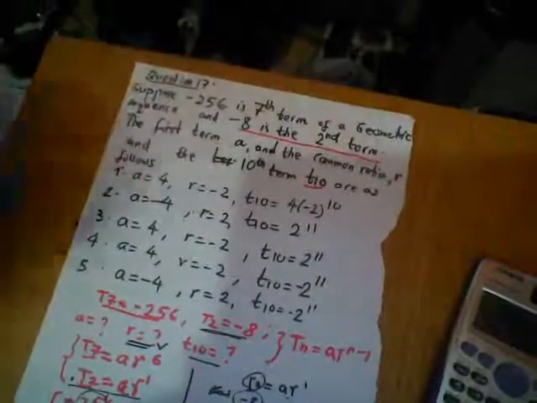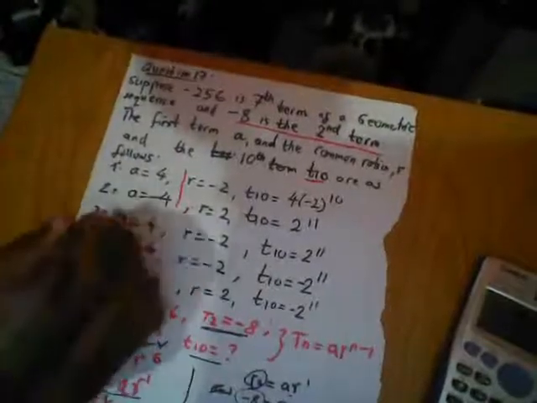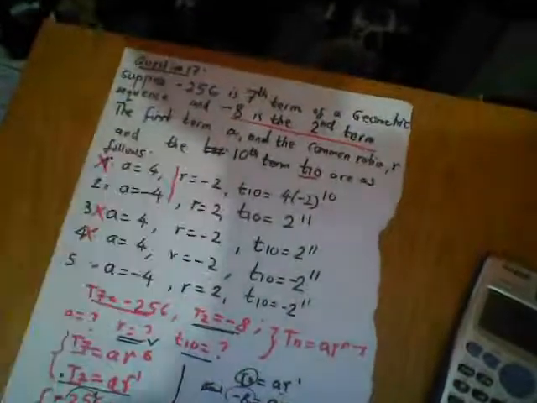So we have the common ratio, we have a and T10. So we want to look here at the options. r equal to 2, a negative 4. Of course, if you look here, a equals negative 4, and this one is negative 4, so this one, no. Now we go to r. What is r? r equals 2. This r equals negative 2, so it's not true. This is not true, but this is true.